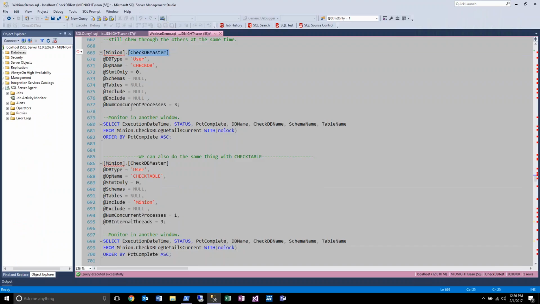You run the CheckDB master and you pass in num of concurrent processes equals 3 or 10 or 5 or 20, right? Now, let me caution you. You have to have the server resources for this. We don't limit you in any way. We're not going to try to be smarter than you, right? But if you've got a server with lots of databases, and you've got a lot of server resources, as in you've got a maintenance window and the box is yours, right?